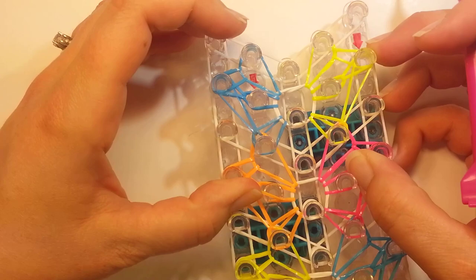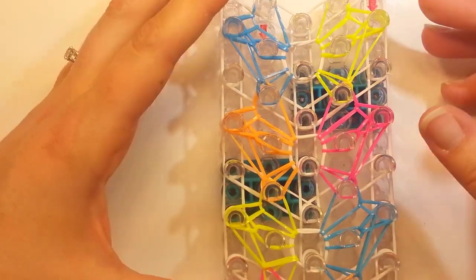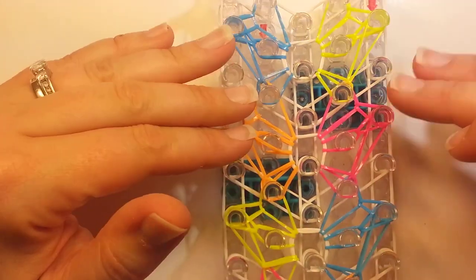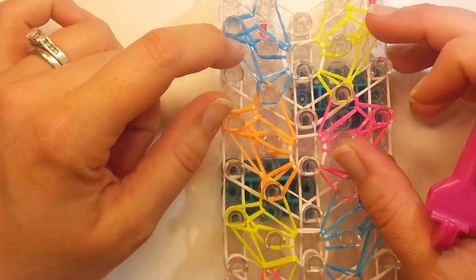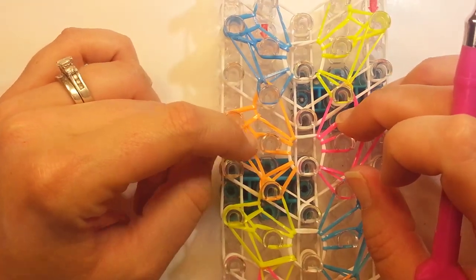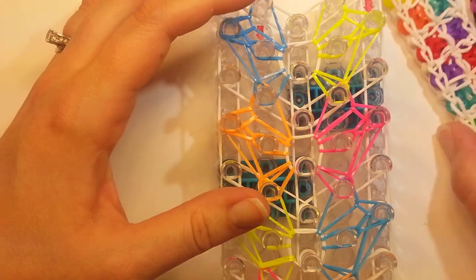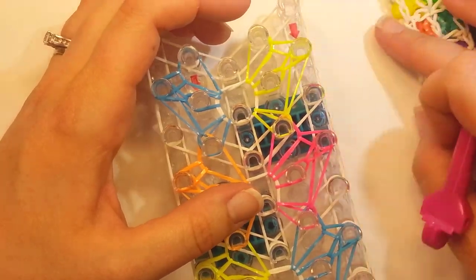Like so. And I can tell it's the loom starting to buckle in a little bit, but we should be fine because all the rest of the bands are pretty loose. But that could also just be because the bands that I chose are pretty tight in their stretch. And I don't remember it when I did these other bracelets where I used the jelly bands.